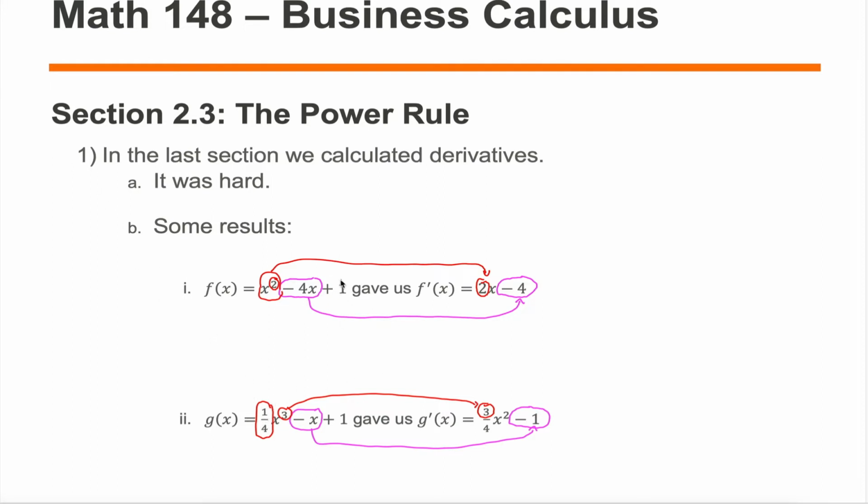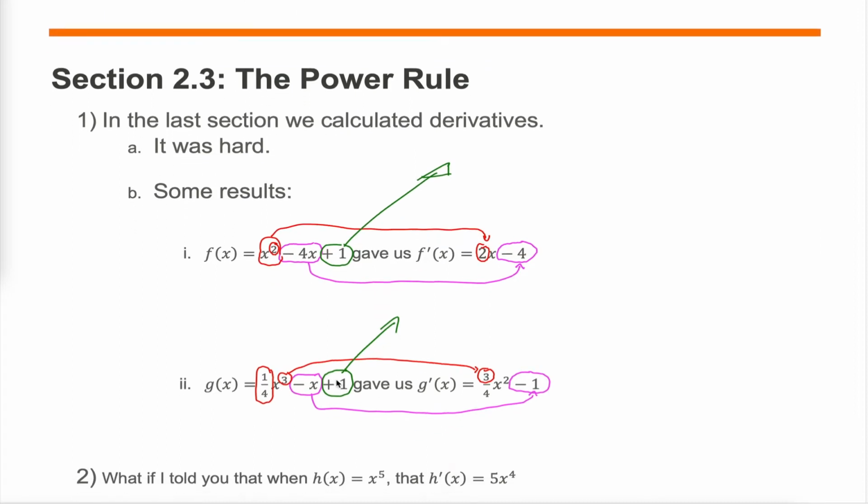And you might be like, yeah, but what about this plus 1 right here? Where does that show up in the derivative? Maybe I just draw an arrow way up here to indicate that it disappears for some reason that we'll understand by the end of this section. Similarly, this plus 1 right here has nothing to do with this minus 1. This plus 1 just kind of goes away as well. But I'm getting way ahead of myself. Let me take this one step at a time.